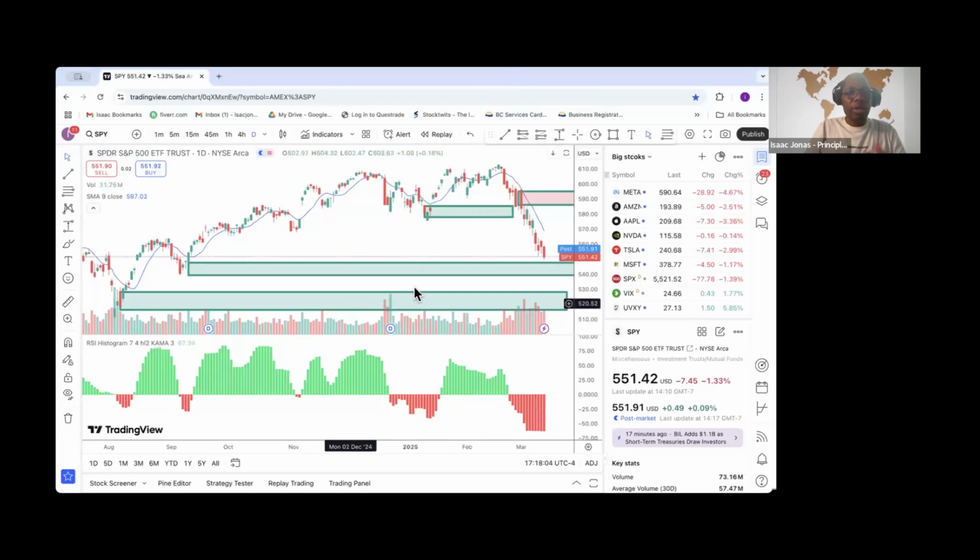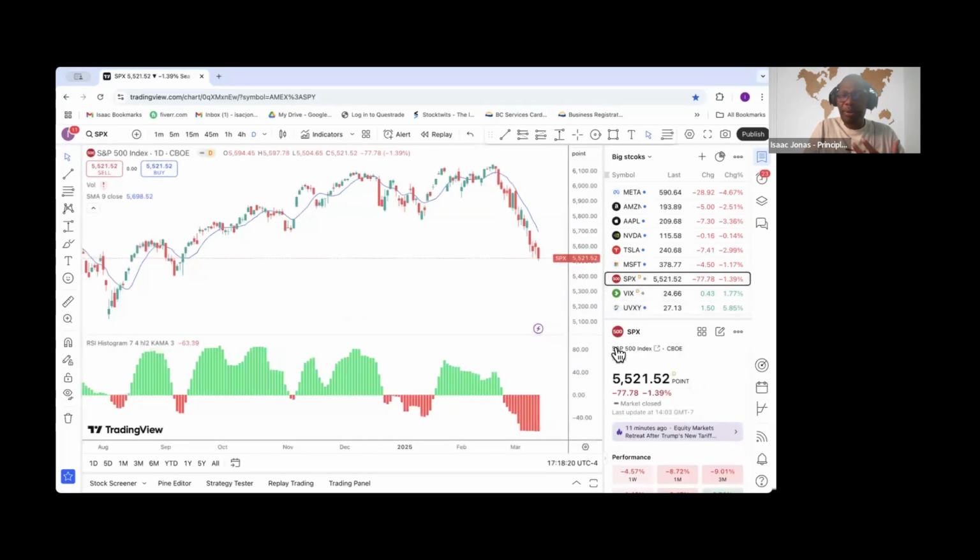So for those who don't know, this is TradingView. It's usually the software that I use to do my analysis. This chart that you see here is the S&P 500 ETF that is called SPY. But let me see if I can just use the S&P 500, the index. For me, when I'm trading or investing, I can buy shares of the S&P 500. That is how I get exposed to the S&P 500, and there are quite a number of them.